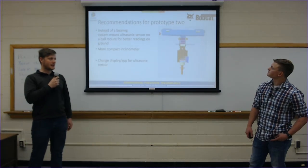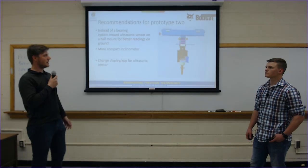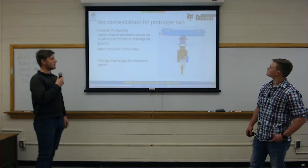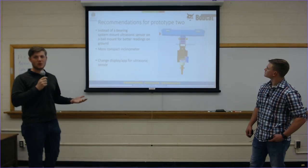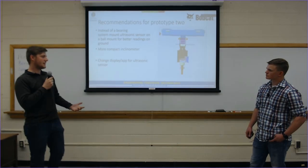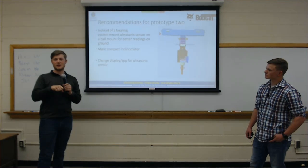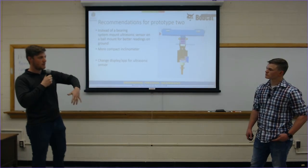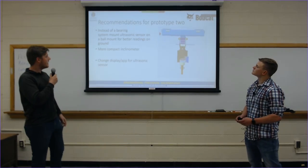Basically, we finished testing up on this first prototype that we've assembled, and we found that obviously there's some issues with it. A big thing that I wanted to switch is the bearing system on the mount only allowed it to move in one plane to center itself. I'd like to move to something more like a turnbuckle and also something more robust. It's maybe a connector like the hose connector on an air compressor that allows the sensor to click in, make it a little more durable, and allow it to move on more planes to get a more solid, more perpendicular reading with the ground.